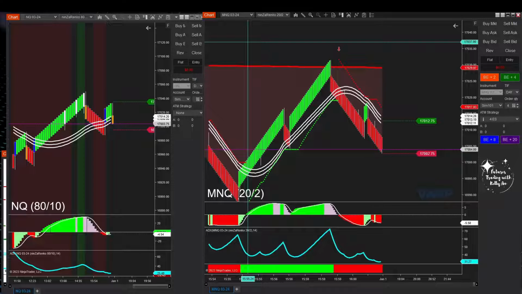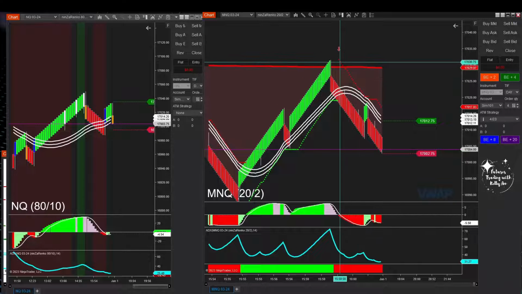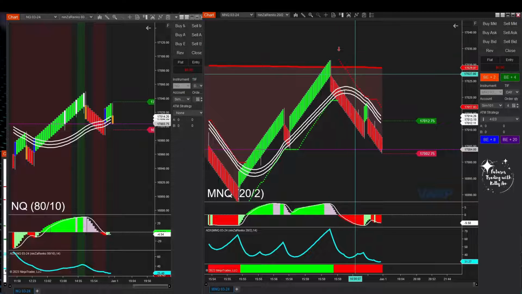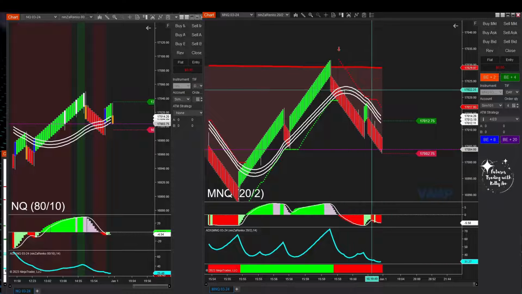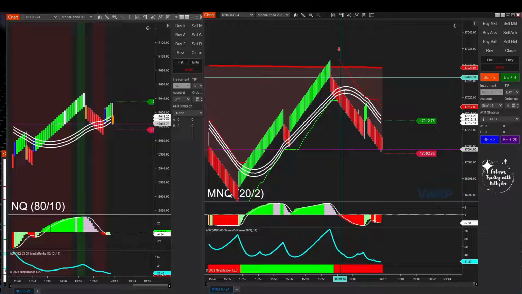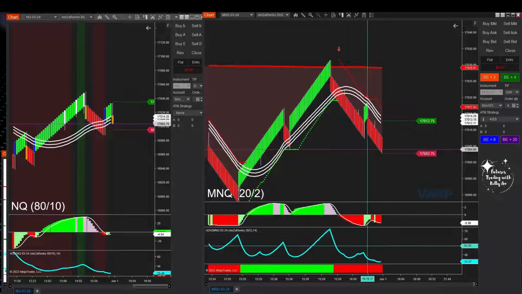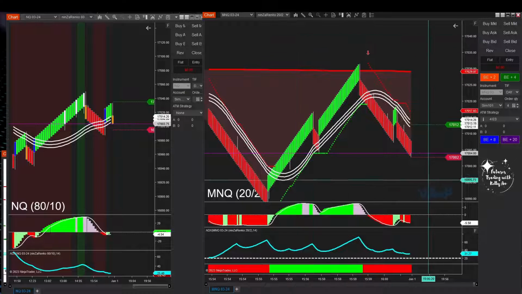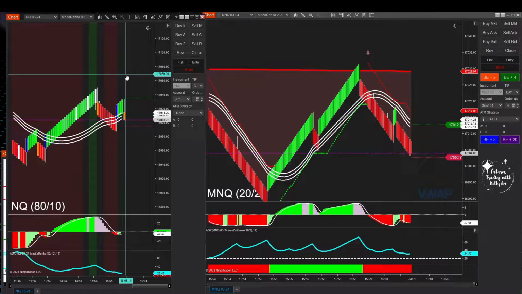Entry criteria, let's say for short entries here, you have an entry arrow print. The VWAP is red, the background is red. At the time that you get that entry, the awesome oscillator is below zero in red. ADX is above the 20 line, and the VWAP long-term trend filter is red. That is a good entry, but we always want to go to the higher time frame chart and check.